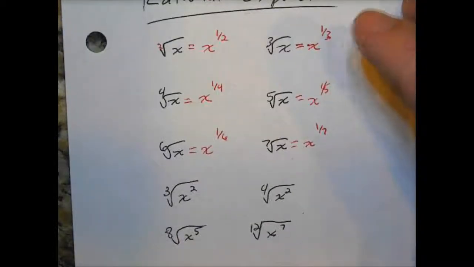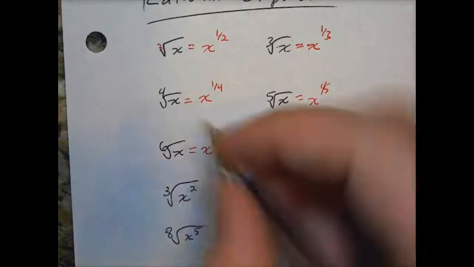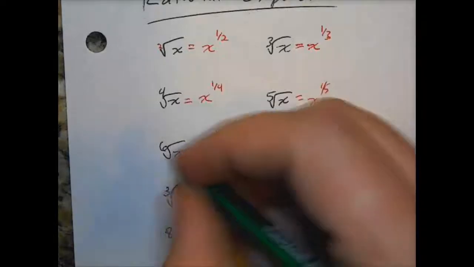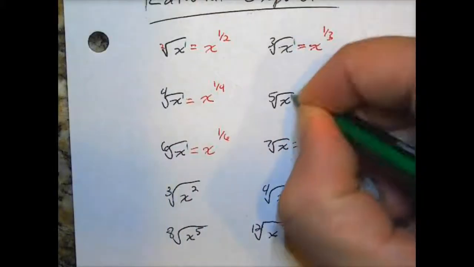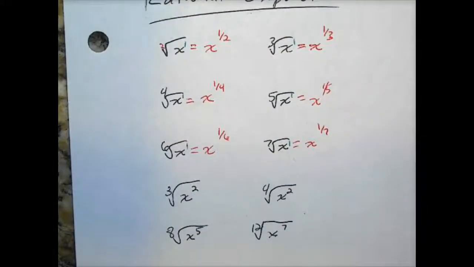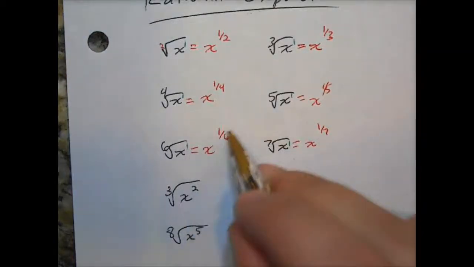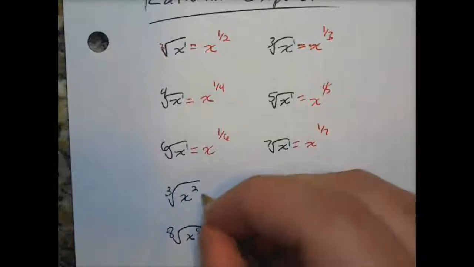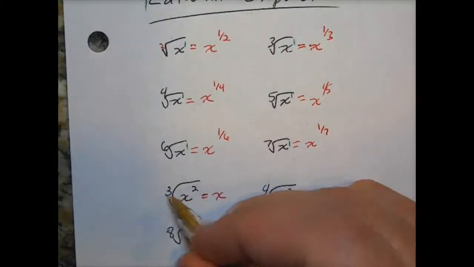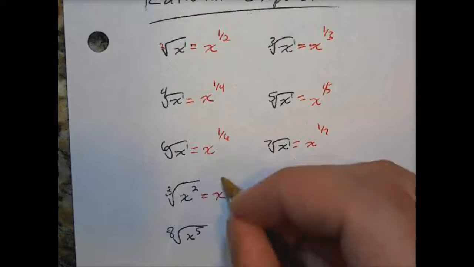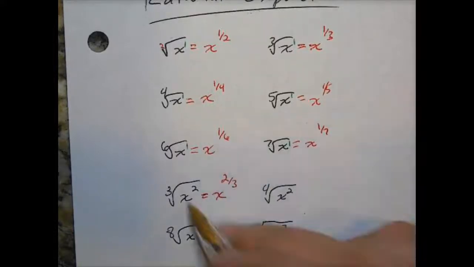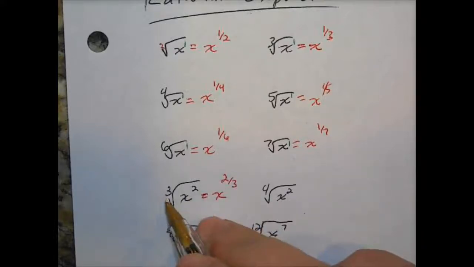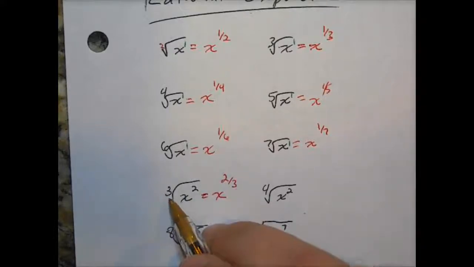So down here, getting a little bit more technical, notice on the inside of here, these are all x to the first powers. They don't have an exponent, so they're assumed to be to the first power. But if we don't have something to the first power, we'll notice all of these are 1 over. So for this one, if I have the cube root of x squared, I'm going to rewrite that as x to the 2/3 power. So notice the number inside went to the top. What I'm dividing by is whatever root I'm taking.